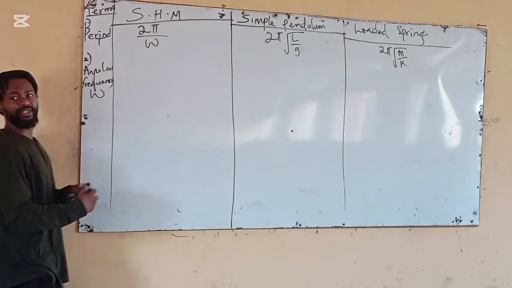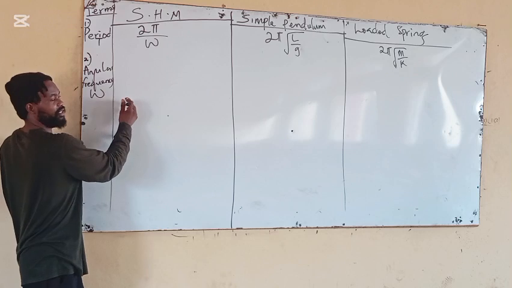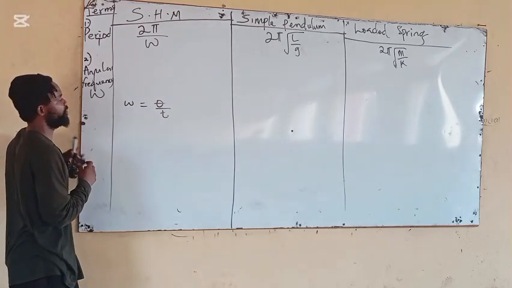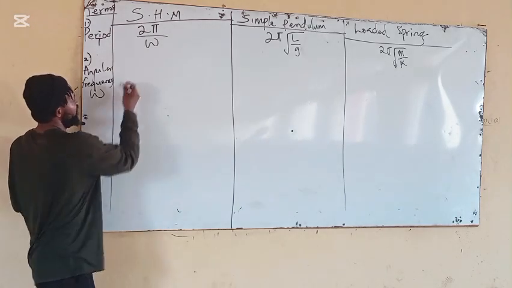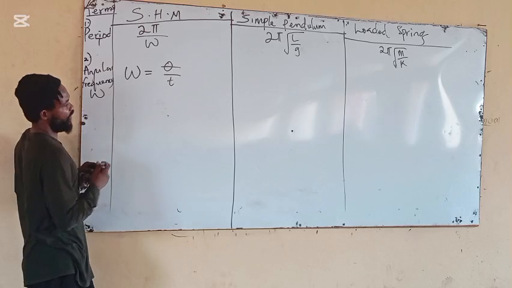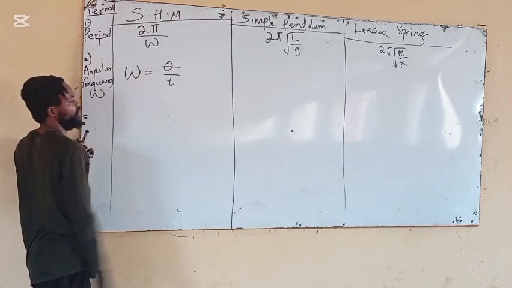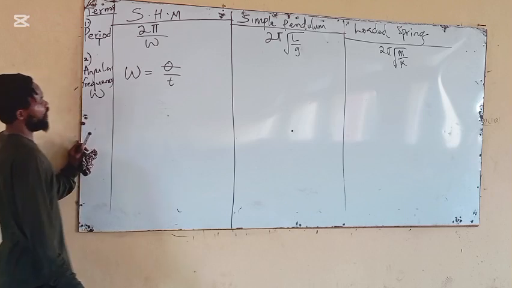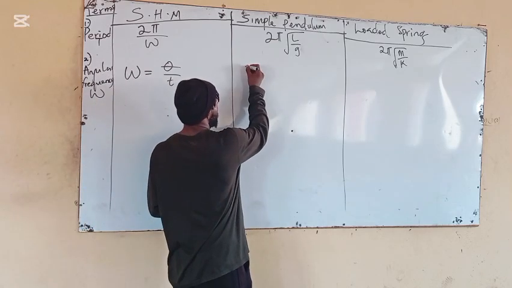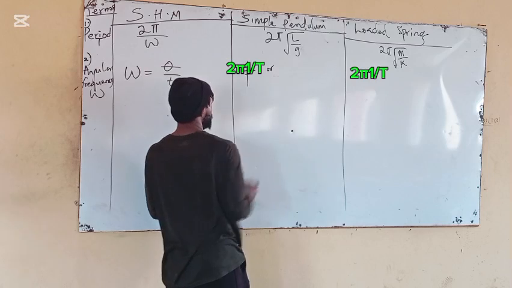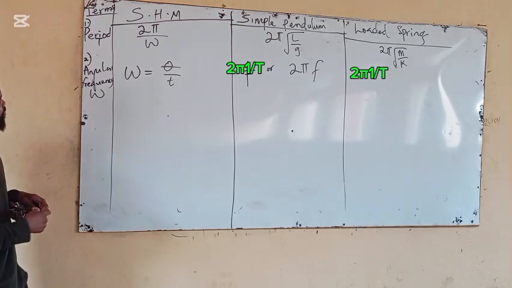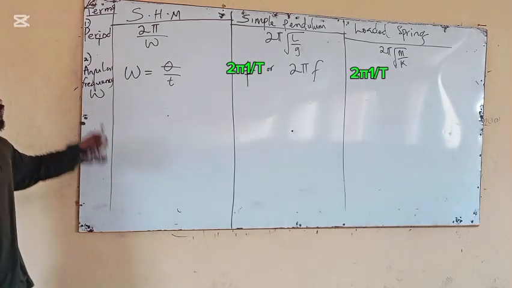So this angular frequency is gotten from where we normally do W equals theta over T. I don't know if you still remember this. So from our W equals theta over T, we can now have that theta is equal to WT. I know that theta is talking about degree. Now for simple pendulum, we can give this by saying that frequency is 1 over T or 2 pi F. Angular frequency, so we can say that W is equal to 2 pi over T or 2 pi F.